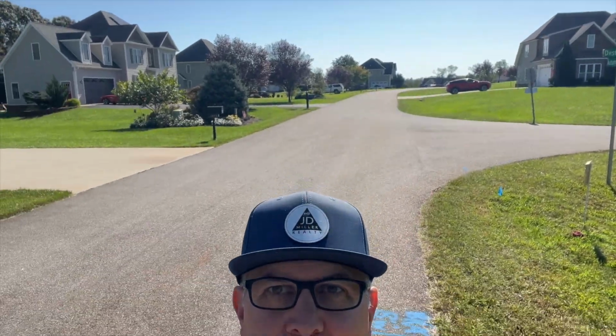So right over here, Autumn Run, no HOA. Nice houses, nice lot sizes. We're going to take a look at a couple of those. One that recently sold, most recently sold, one that is pending. That's all there is right now on Autumn Run. And then back here, we're going to take a look at this one, the only one that's built so far in Kitsmont Estates. We're going to do that as soon as I go sit down somewhere and can pull it up and look on the computer and kind of walk through it with you.